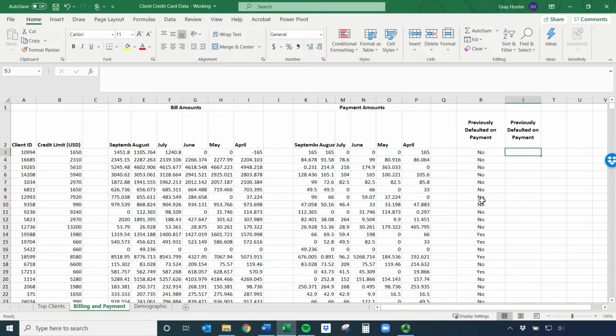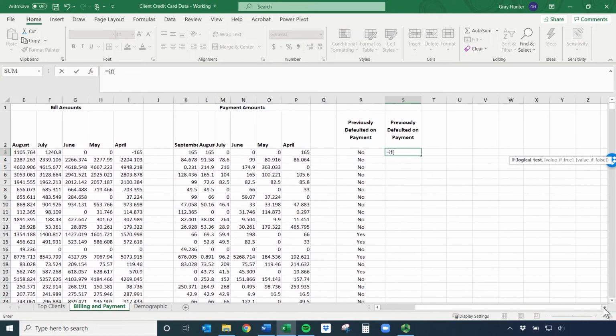It's easier to walk through. So we'll just do equals if, and then we'll open a parenthesis, and I'm going to scroll this way so we can see. It's saying, okay, what do you want to test first? So we have to say what criteria we're looking at. So if this cell equals, and if this was a number, I could just type the number, but because it's a word, a common thing in Excel is if we use words, we need to use quotes. So I'll use the quotes, and if it equals no, and then close quotes. So there's the logical test.